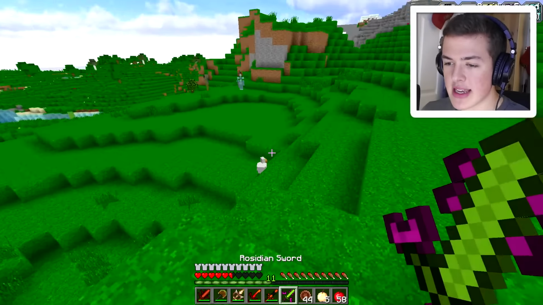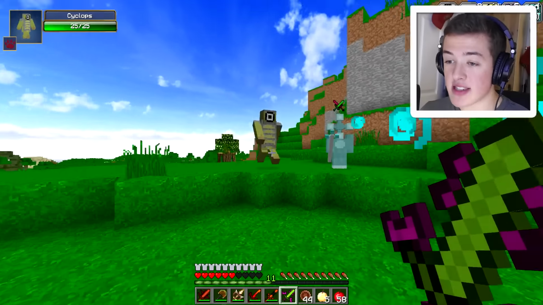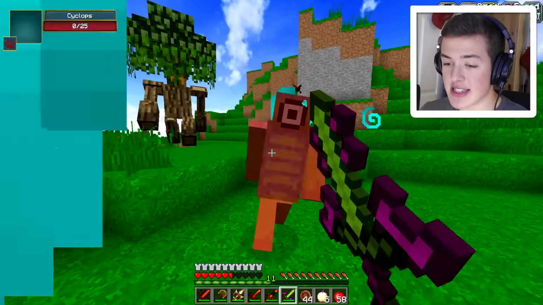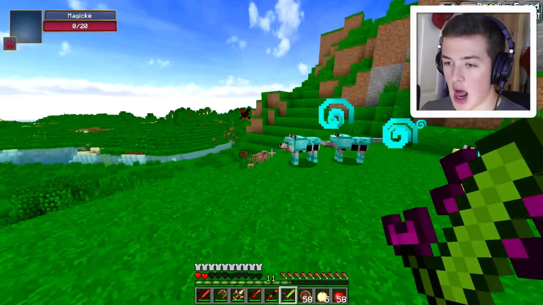All right, so let's try and use the Rosadian Sword. And let's see if maybe I can get some Rosadians to spawn in with me. Whatever the heck they're called. Oh, we have a Cyclops. Okay, bam. This only has a 10% chance though. It's the only bad thing. Well, I'm taking some good damage. What the flip? Back up, Mr. Tree. All right, good job, doggies.